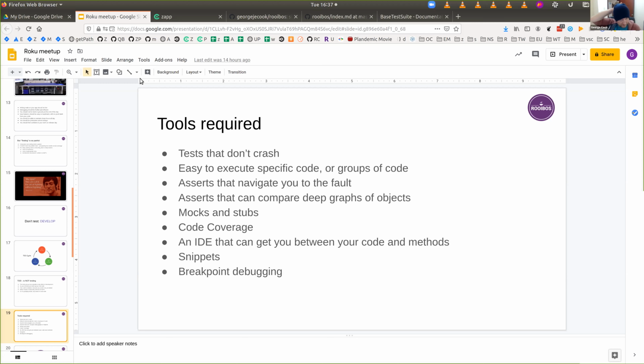Those of you who use the framework know you can execute specific groups of code. You can execute the entire test suite, or one group of things, for example my login function, or you can execute a very specific test from the login function, like login with bad credentials. There are lots of levels of granularity, lots of asserts that help us in scene graph development. And today what we're going into right now is mocks and stubs. Also we've got code coverage and some other bits like that, which I can go into in subsequent meetups.